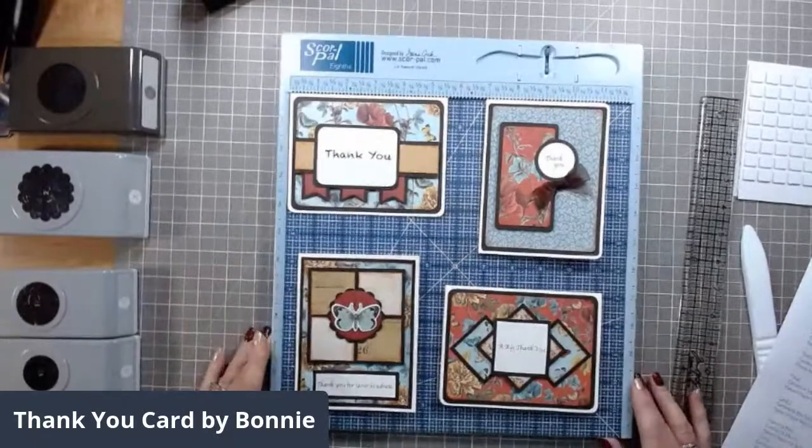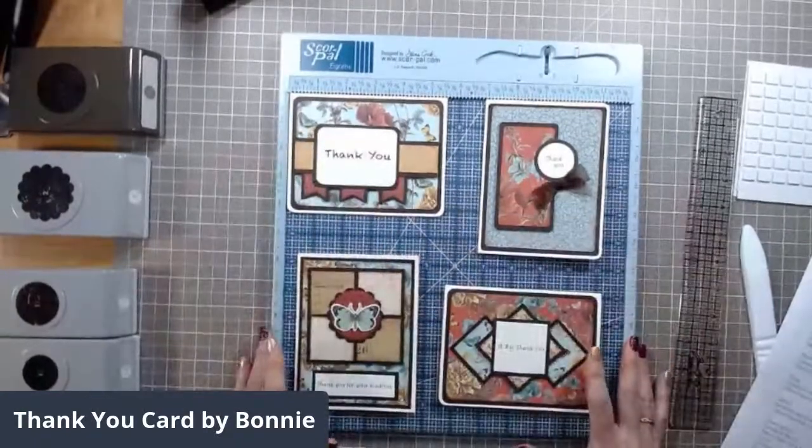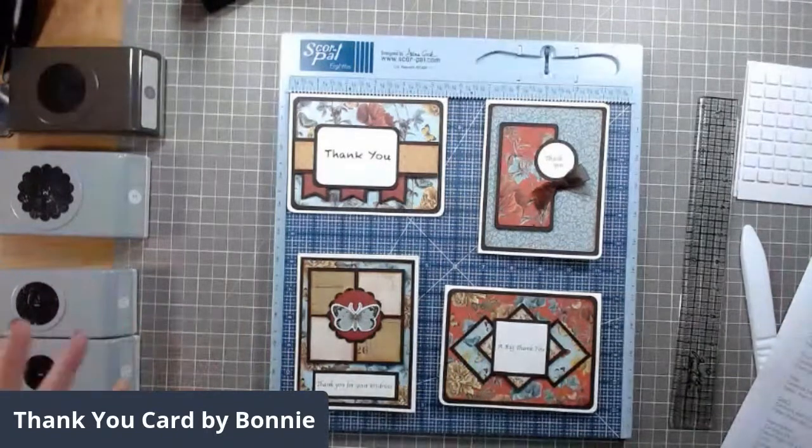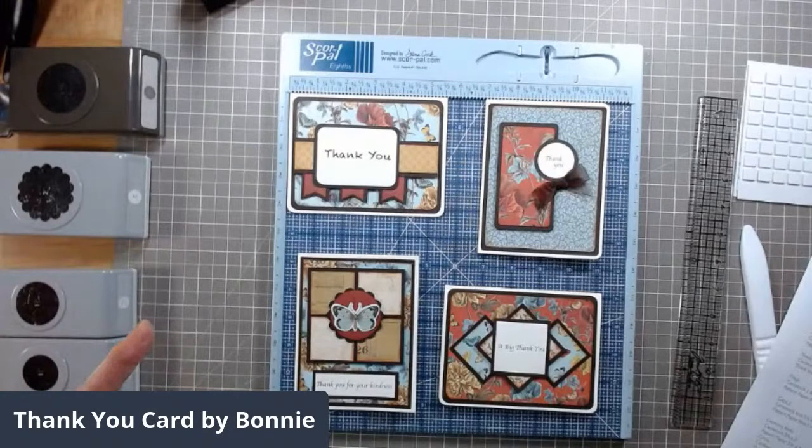So I just want to show you the 4 cards we're going to do just before we get started. I have already cut my mats, done my layering. Hi, Diane. And I'm just going to assemble them with you. I am going to put in the units. There isn't a unit for me yet, but when I'm done, I will create a unit.